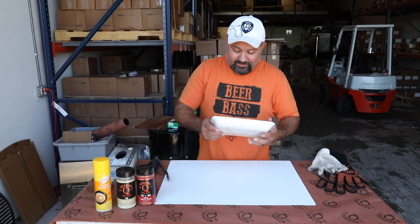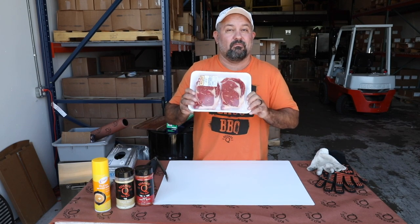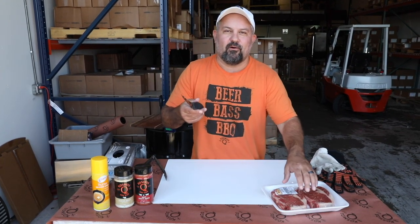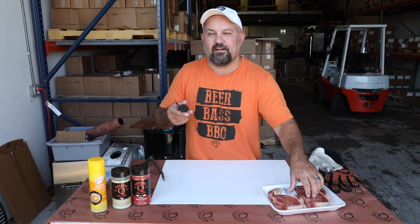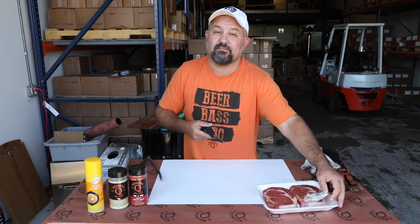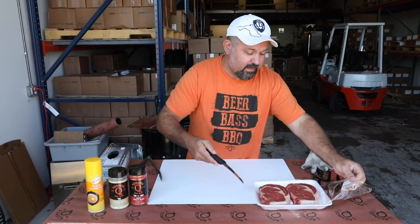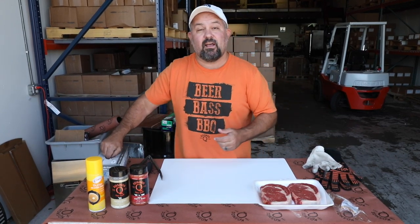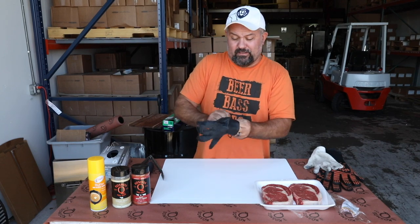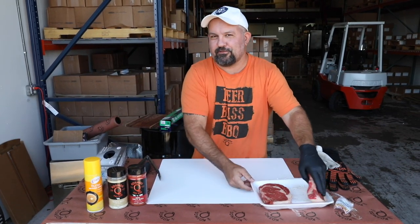Because on today's video, we're gonna be experimenting with ribeyes. Reverse seared versus regular seared. So we got the Weber going, and we just got a little product in from Amazon called the Slow and Sear. We're gonna give that sucker a try and see how it turns out. I've heard a lot of good things about it, so I figured, hey, why not? They say when you grill with it, you're supposed to dump boiling water in it. We ain't doing that. We're just not gonna do that.